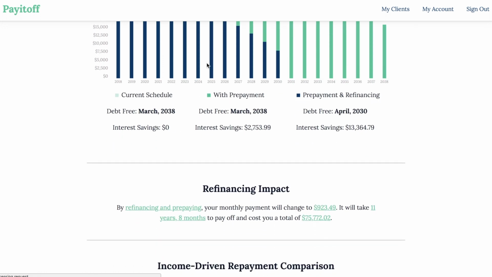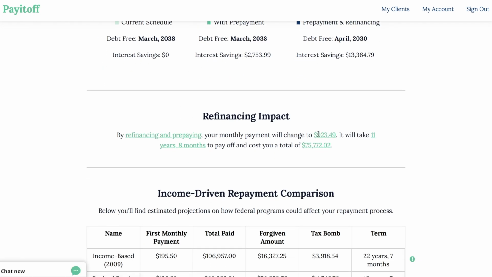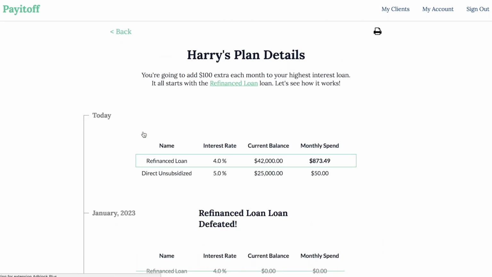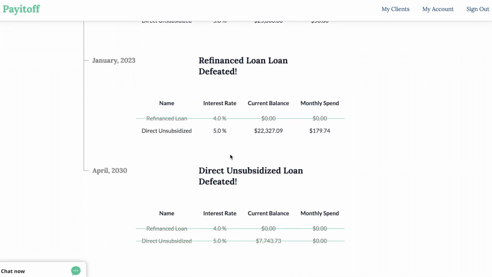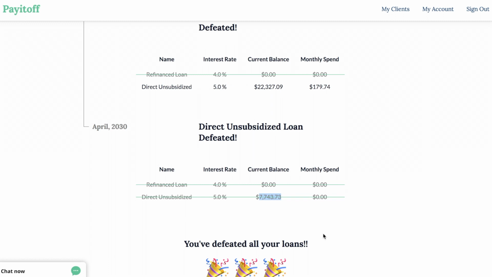One thing to consider though with refinancing is that the monthly payment goes up quite a bit. So we're around $900 on a monthly payment, which in a lot of cases might not be great. So in this case right here, if we look at the refi timeline, we can see the two loans getting refinanced and applying the extra payment to that, exactly when that gets paid off, and then when that other loan gets paid off as well. And on that forgiveness event, we'll see what the balance is at that moment in time.